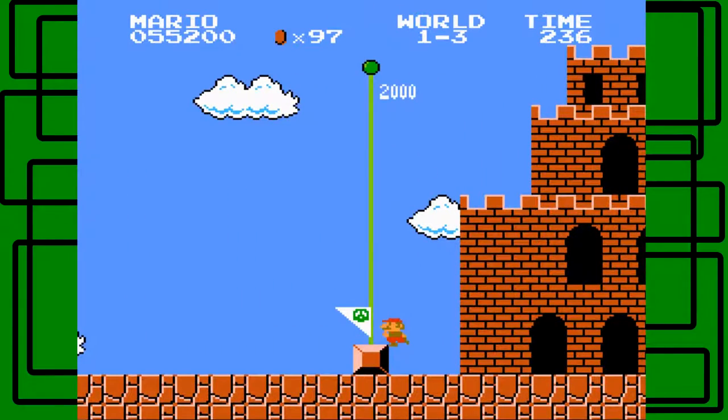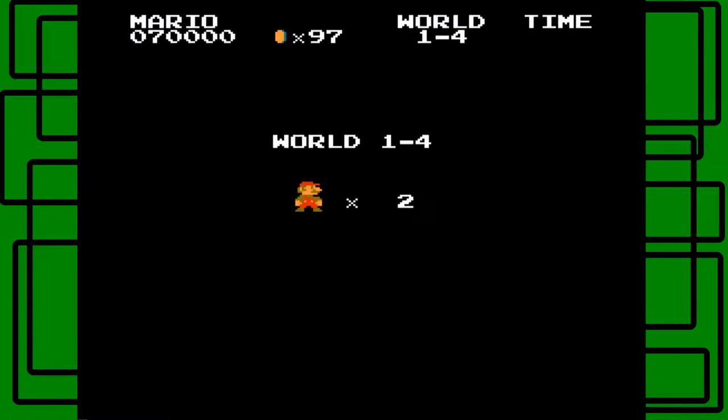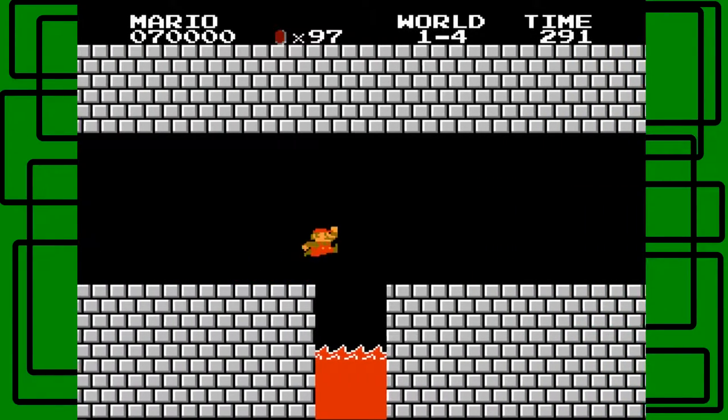Again, 2,000 coins. Now here's Bowser's Castle. It's going to be hard though. I only have 2 lives. But hopefully if I get 3 coins, I'll have 3 lives. But again, I have to be small for this castle. So, ooh, it's going to be hard. You know? At least if I was big, I'd be able to take a hit, you know?